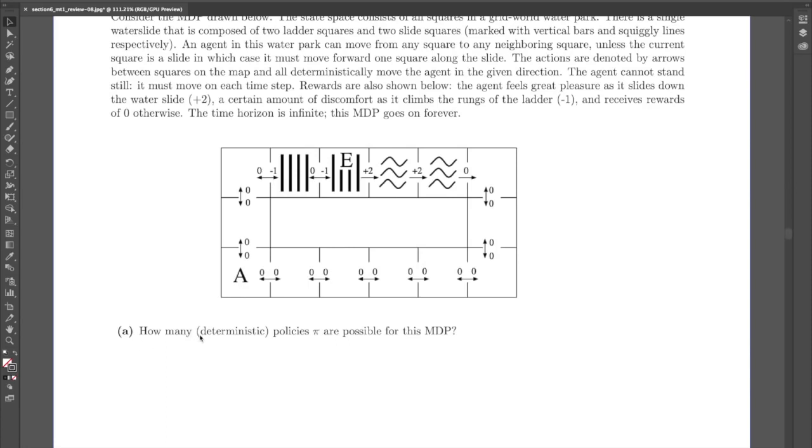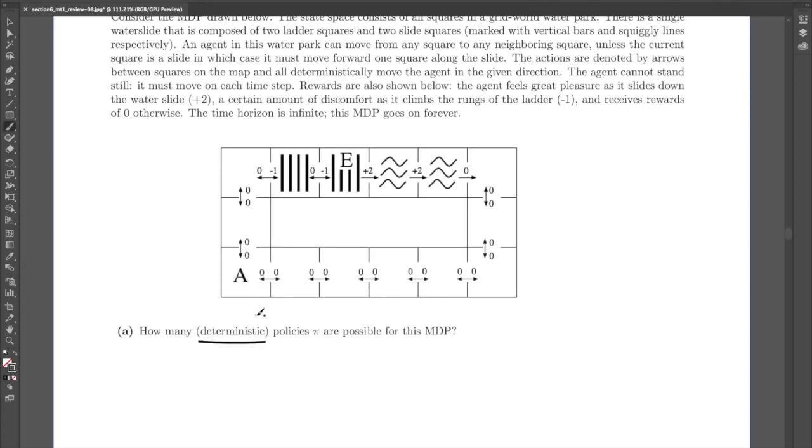Firstly, why is it specifying deterministic over here? Well, that's because if we allow for randomized policies, then the answer is always going to be infinite, right? Because you can always specify the probability P of taking any particular action arbitrarily. It can be any real number between 0 and 1, and so there's infinitely many policies. But deterministic constrains us in that for each of these states, we need to have exactly one action associated with that state, and that's why we have this constraint over here.